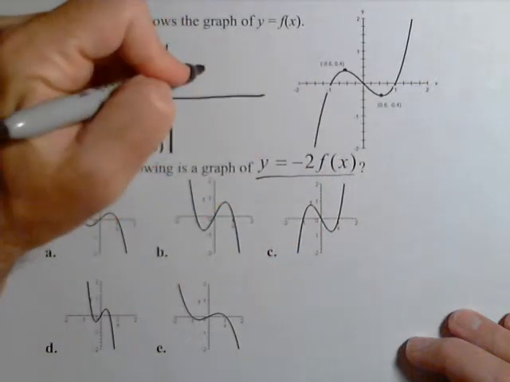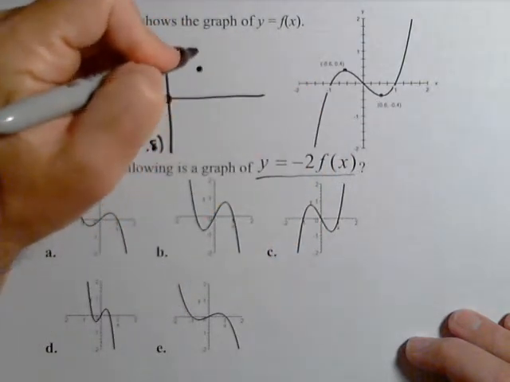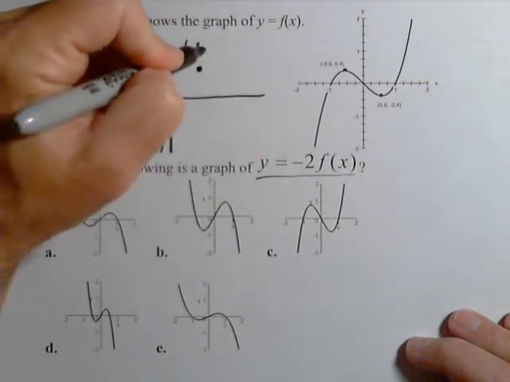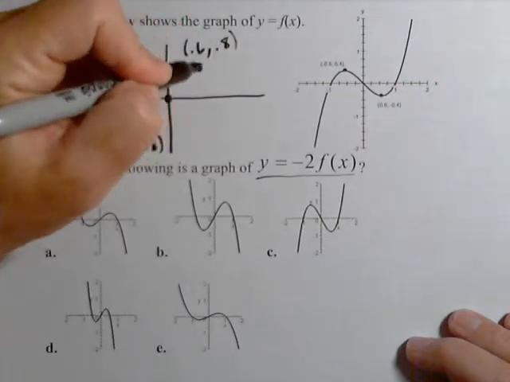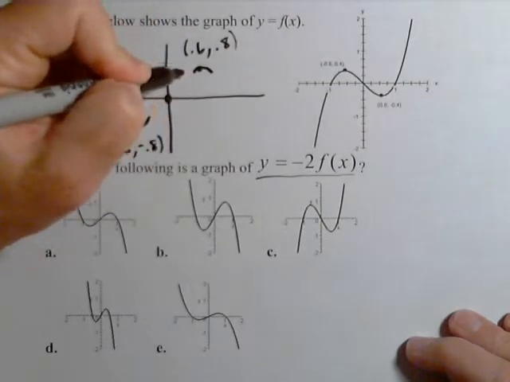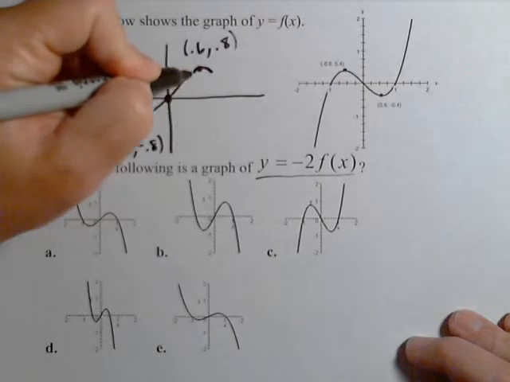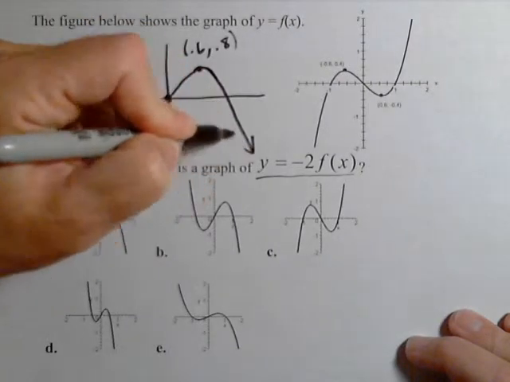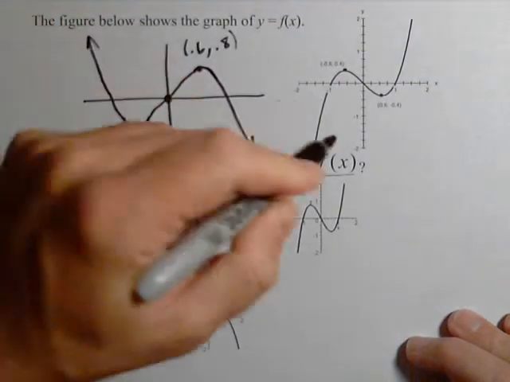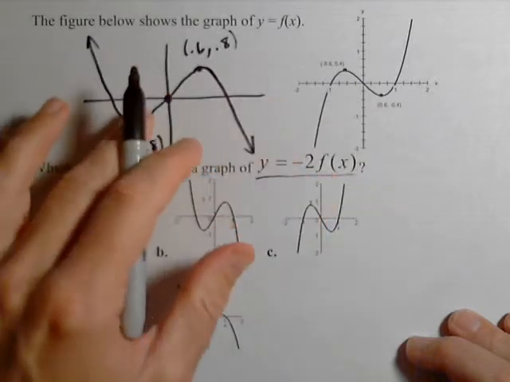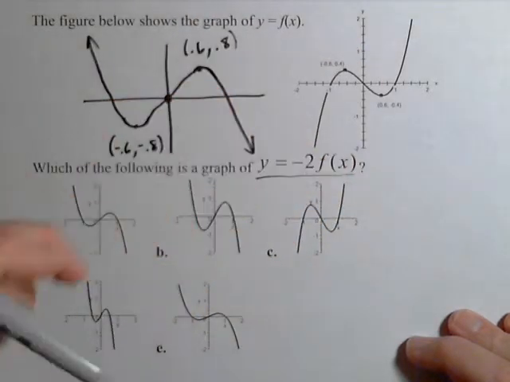And this one here that was at 0.6, negative 0.4 will now be at 0.6, 0.8. That's where it's going to curve this way. So we're going to expect the graph to have a shape something like this. Notice how it's been reflected over the x-axis. It looks like it's been flipped this way.